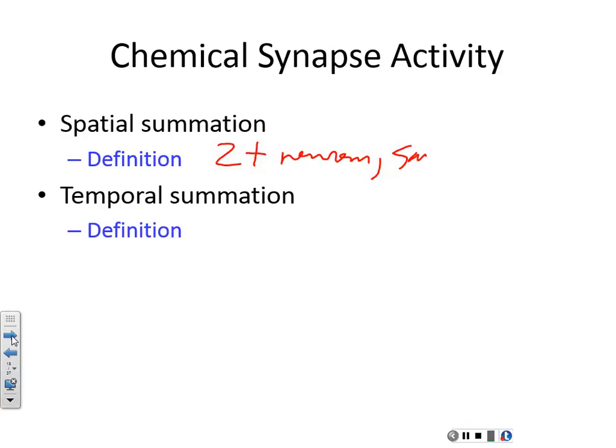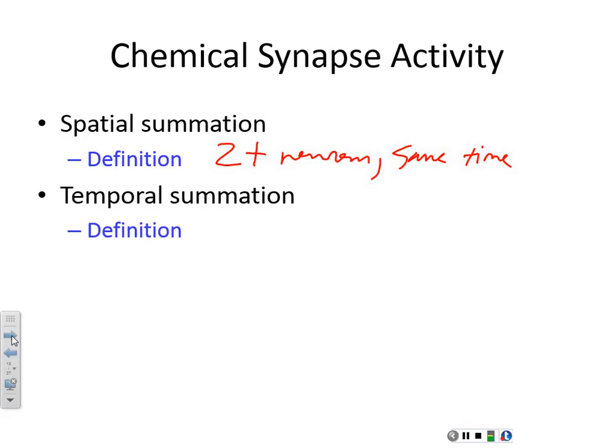Same time is said rather than simultaneous. Sometimes it's too long away. So temporal summation is time. It means that you're getting 2 or more action potentials following very closely to each other. So one action potential comes in, it starts to do whatever, hyperpolarization or depolarization, right? And then before it goes back down, another one comes in immediately after that. So then it will continue to go up. So that's how it sums up.